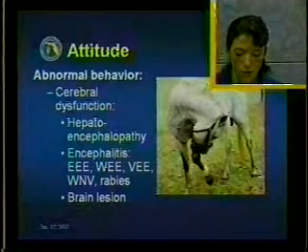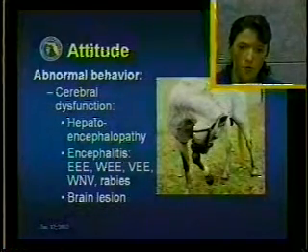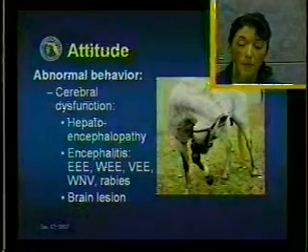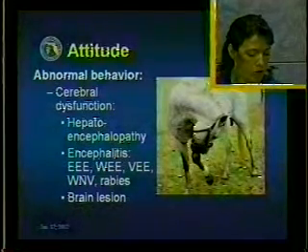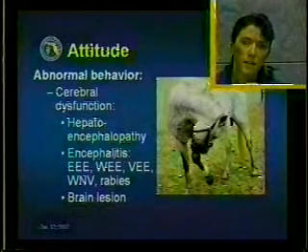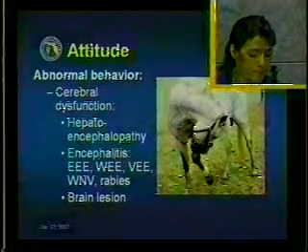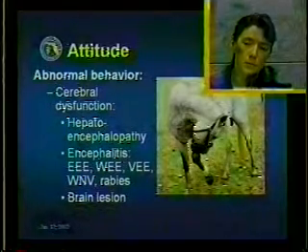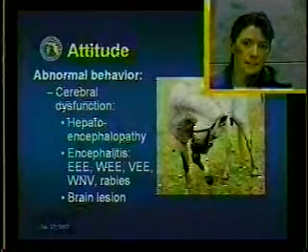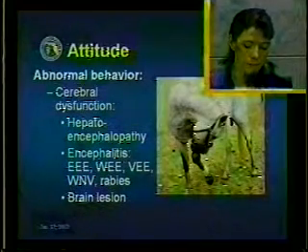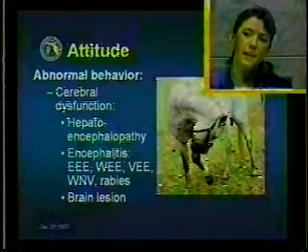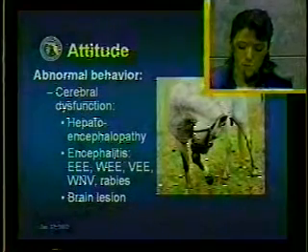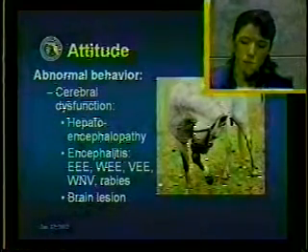Hepatoencephalopathy is related to cerebral dysfunction through a variety of mechanisms. At least people think that hypoglycemia may play a role, also hyperammonemia, and a theory that seems to be the most commonly accepted is a decreased ratio between the branched chain amino acids and the aromatic amino acids in the blood.